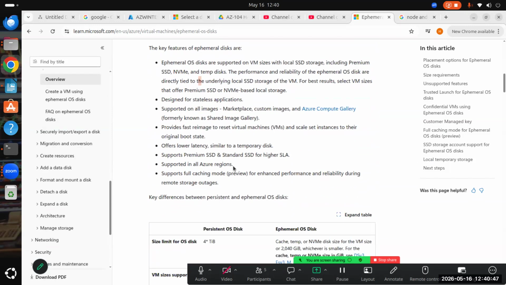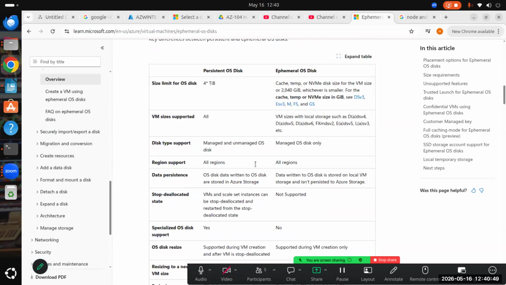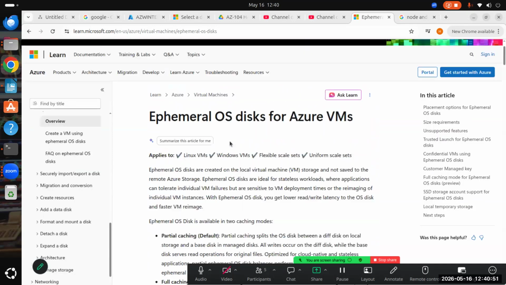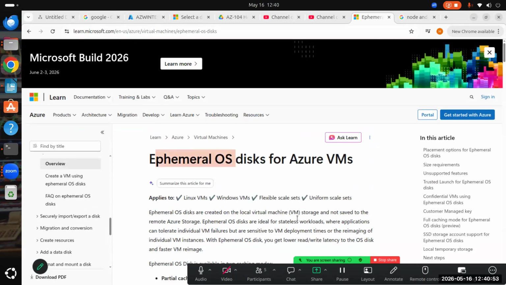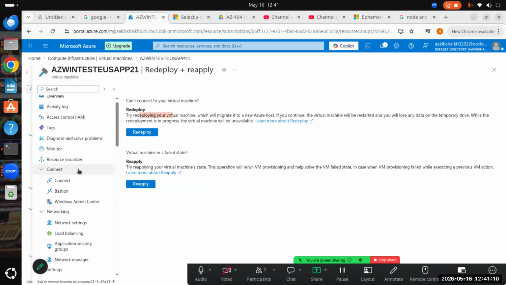Why is this disk required? It is an ephemeral disk, but there is minimal usage of this disk. Sometimes what happens is that you require a D drive. Now, where are you going to see how much space you get with this ephemeral drive?